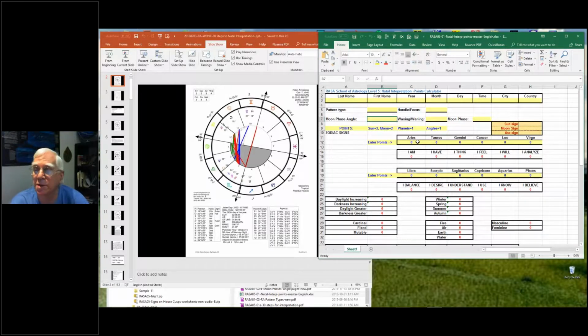I'm just going to do this so you see what happens. Taurus, look at Taurus. I have 1 point. I have the midheaven in Taurus. That's 1 point. So I'll go here. I'll add the 1 point. Look in Gemini, Uranus is there. I got 1 point in Gemini, 1 there. Cancer, have the moon, that's 2 points. 2 points in Cancer. Leo, there's Saturn and Pluto in Leo. So I'll put 2 points in Leo. Virgo, I have the rising sign, which is 1 point.